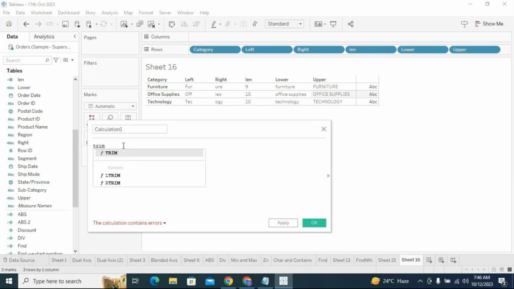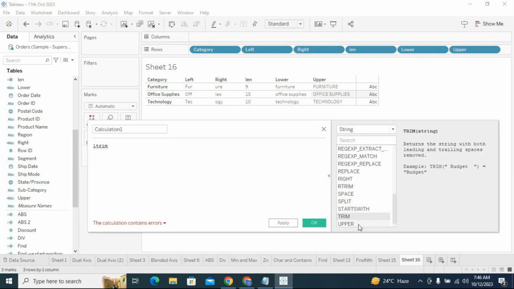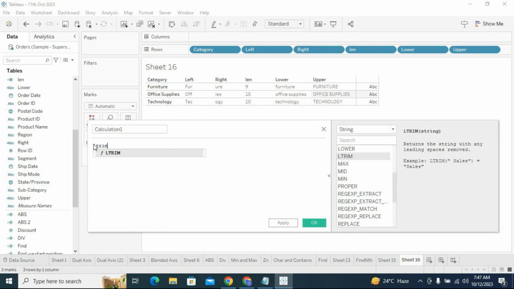LTRIM is used to remove the leading spaces of a main string.